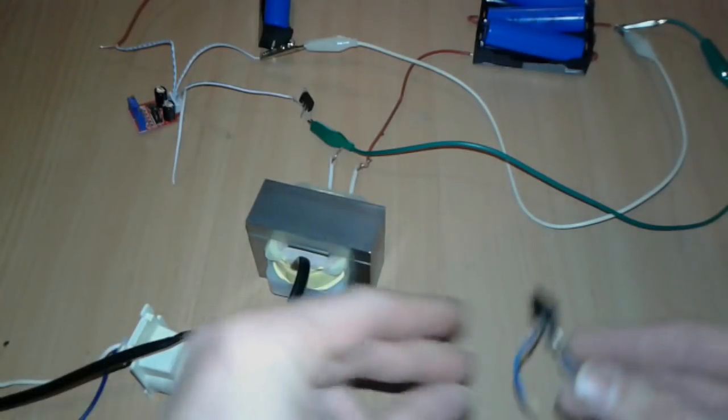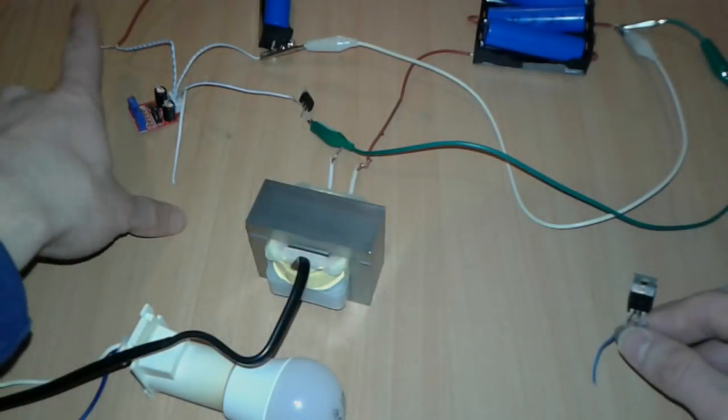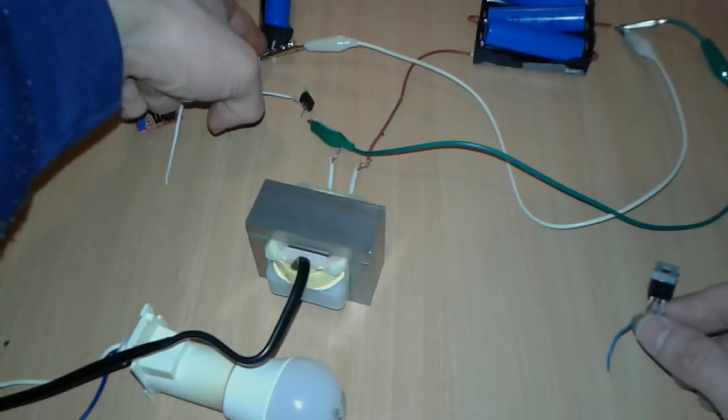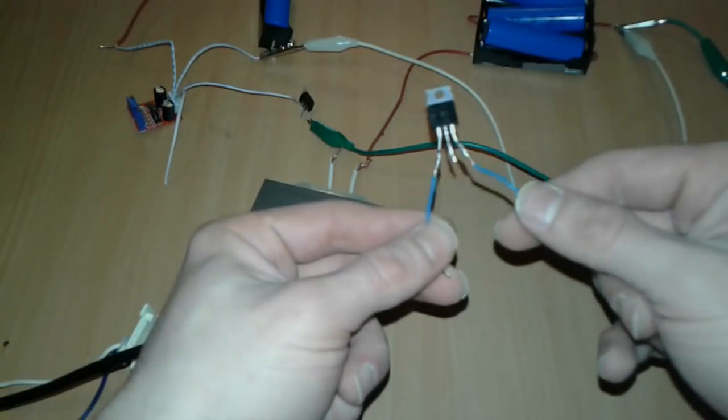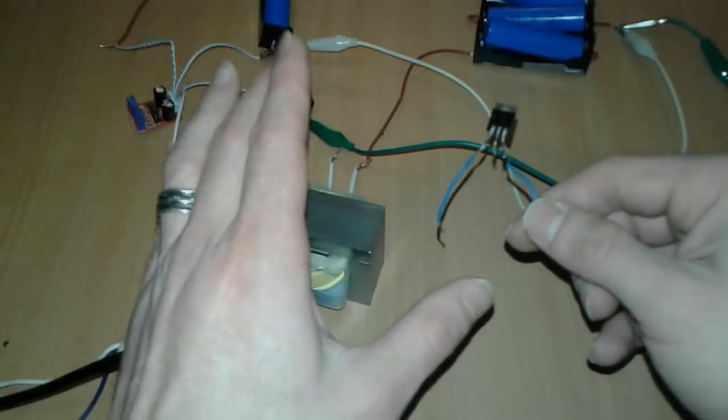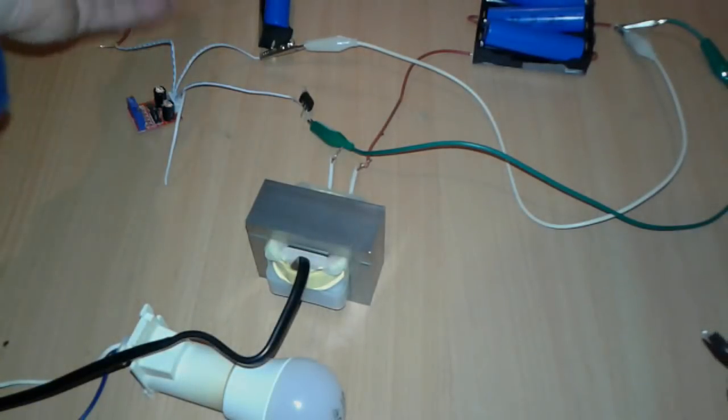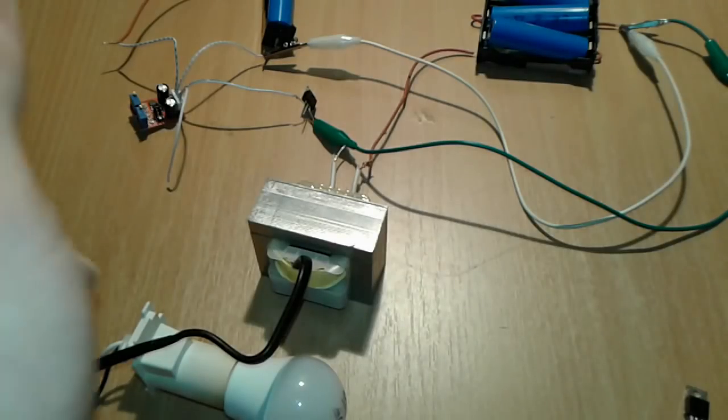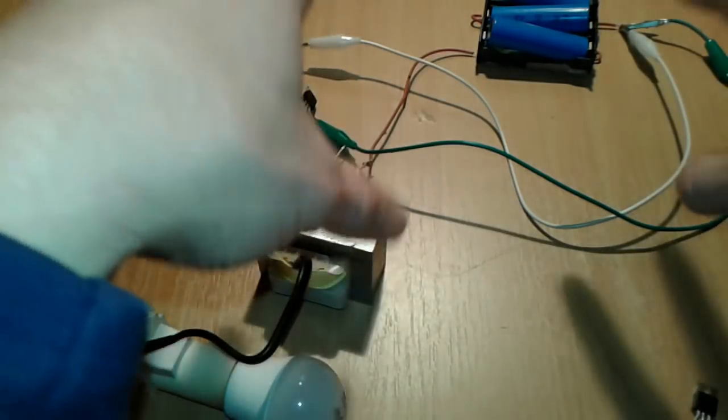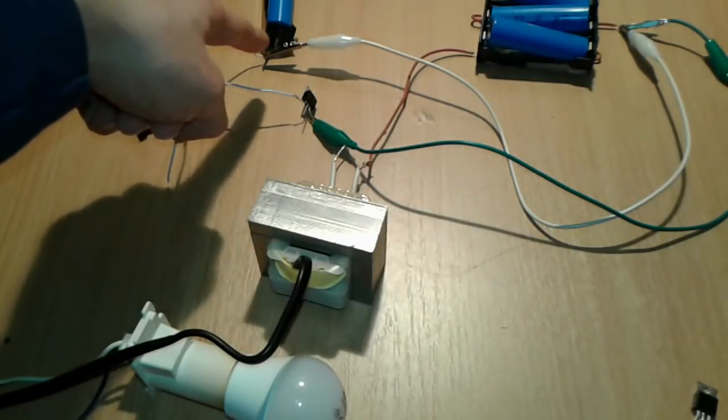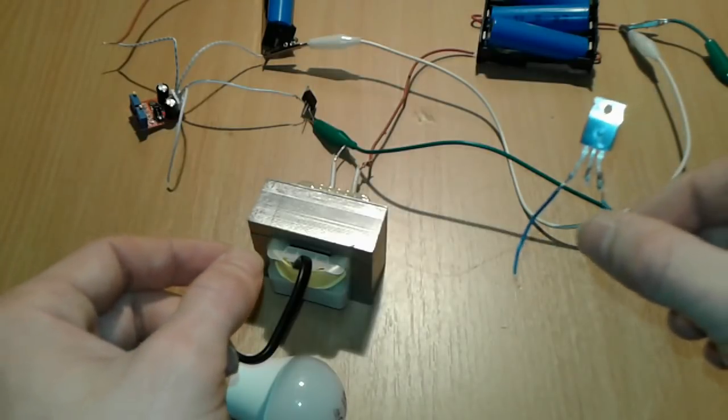Everybody, we are back. We have a small technical problem. So after these steps you have to bridge the negative from here to the negative of this battery. If you don't do so, you're going to burn out your MOSFET as I did previously. So all the connection remains the same, but before you're going to connect the 12 volt supply and the oscillator part. I'm going to tell you one more time - before you're going to connect the load and the oscillator part, before you're going to connect the batteries, you have to bridge the wire from this negative to this negative. If you don't do so, you're going to destroy your MOSFET like I did it before.